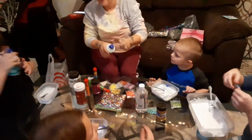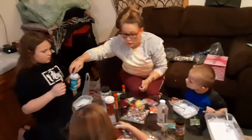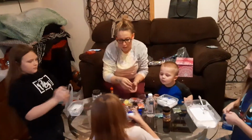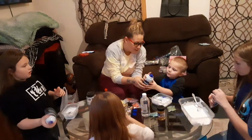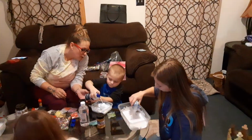Daddy, can you help me? Wait, just pop the top off. Pop the top first. Yep. Don't put too much in there. We'll do a little bit at a time until we see how it goes. If you put a lot in there, it gets so fluffy. Okay. Ooh, it smells good. Whoa.